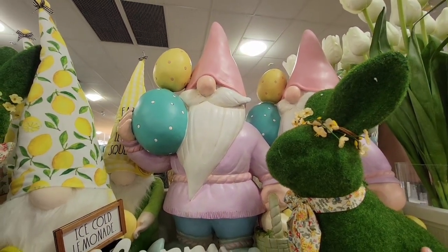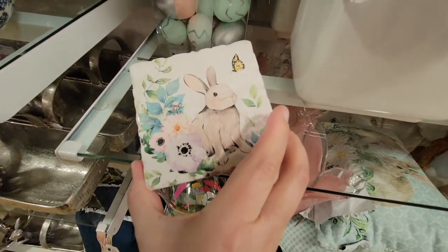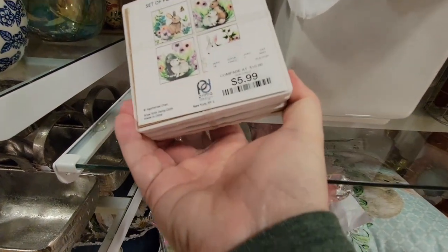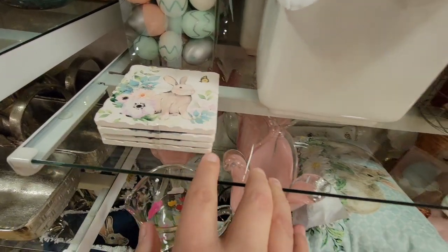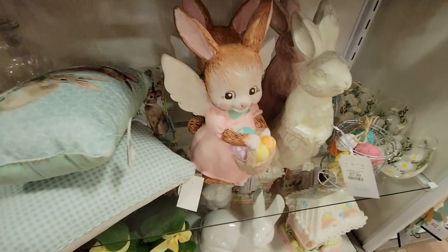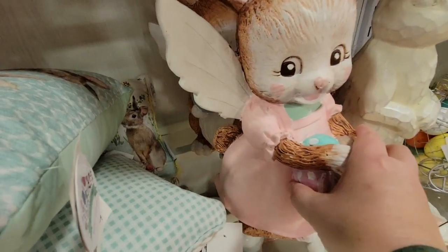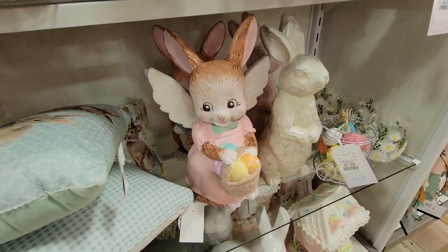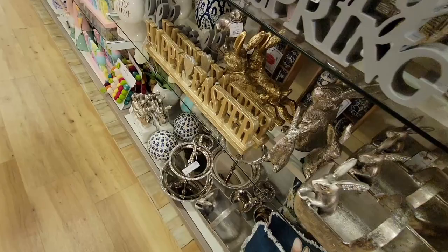The other gnome looked similar, but they're just so big — it's hard to move them. These beautiful coasters — almost like an alabaster finish, but they had a matte finish. Those were only $5.99. I keep going back — I really, really, really wanted these. I just know I have a lot of other Easter items.